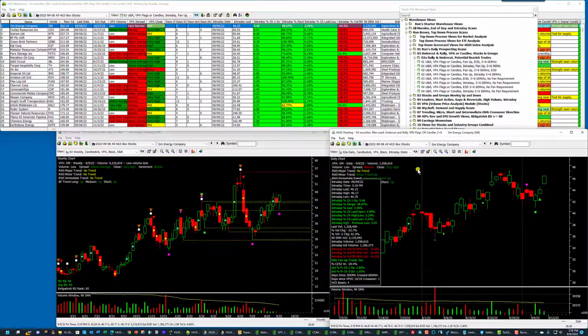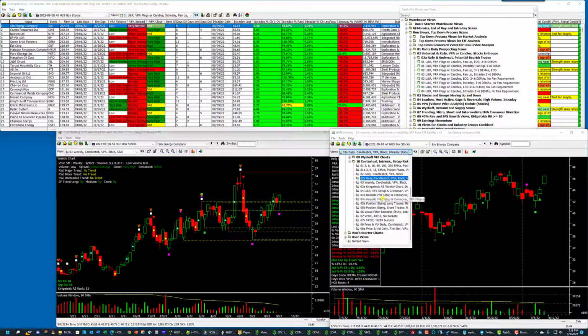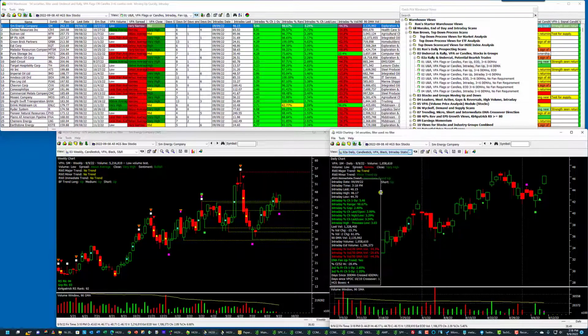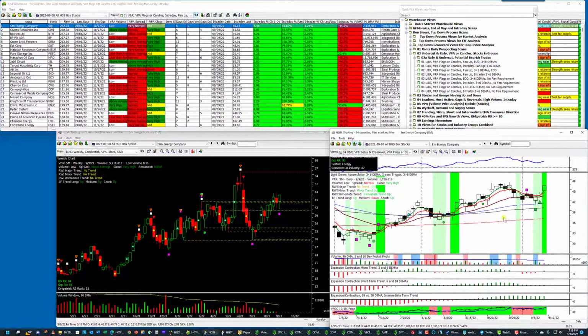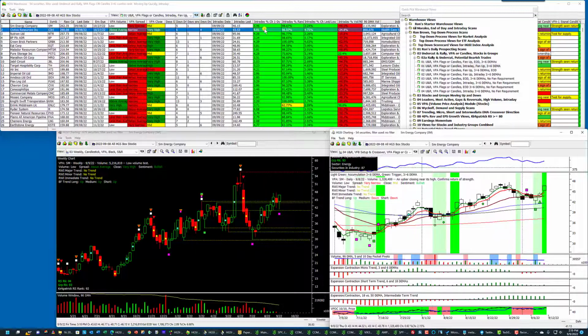So if I bring up this stock, and if I drop down here to my undercut and rally chart number 4, you can see that this stock was setting up with a couple of VPA flags. Strength seen returning after a downtrend, confirmation of strength, and then today it's going.